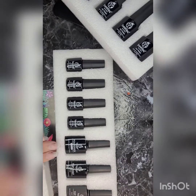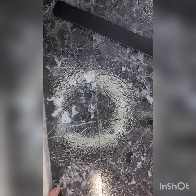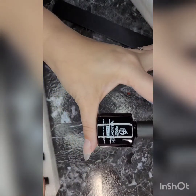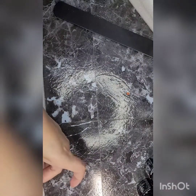They as well come with a base coat, top coat, and a matte top coat, which these collections always come with, which is awesome. Of course, they come with the application guide as well if you need that. It's awesome that they come with the base coat, top coat, and even a matte top coat. A lot of them do not. And these bottles are the 7.5 ml bottles, so they're a little bit bigger. But I think it's so cool that every Beetles collection comes with those 3.